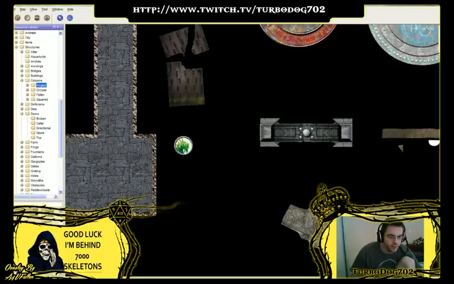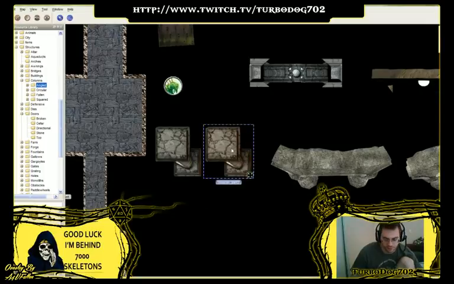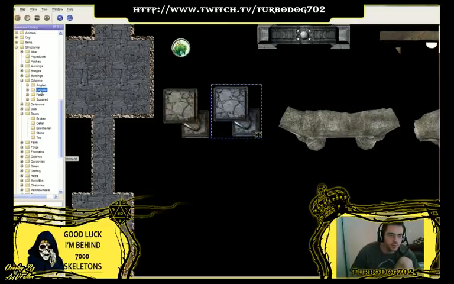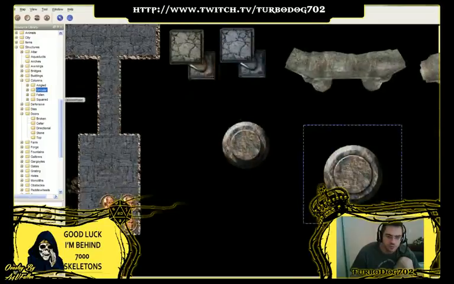Let's see, what do I like for pillars? I feel like I want them, but maybe I'm just mistaken. Maybe it's just a bad idea. We'll put a couple out just in case we like them. We'll also put some simpler columns, I guess. Do more of the top-down view.